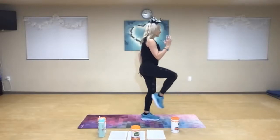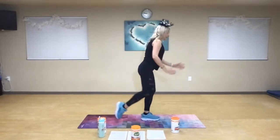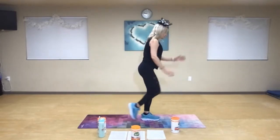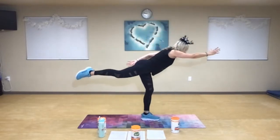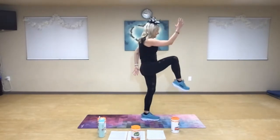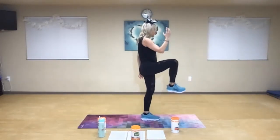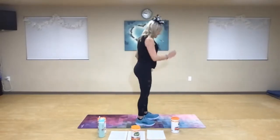So big breath in, reach and lengthen, and pull back up one. Inhale, exhale, reach, and two. Inhale, exhale, reach. And three, two more. Inhale, exhale. And four, one more time, lift up the knee. Inhale, exhale, reach, and rest.